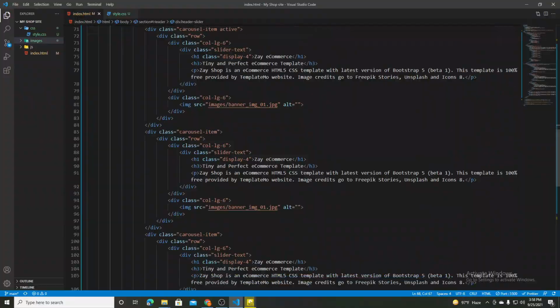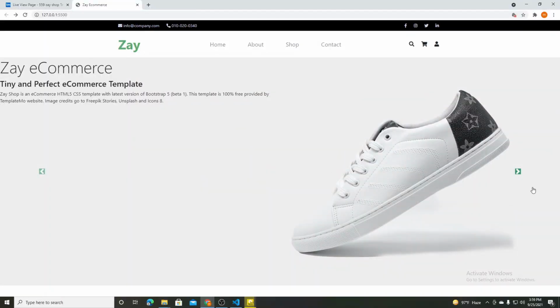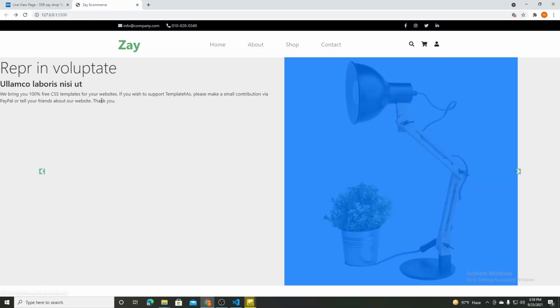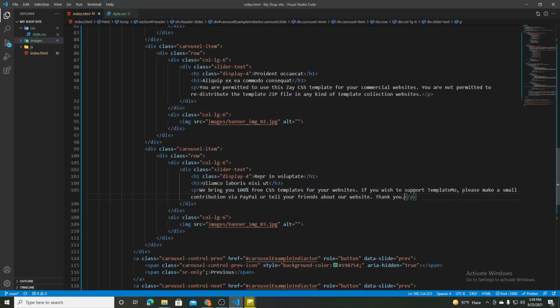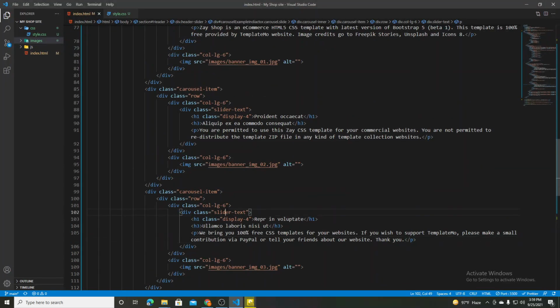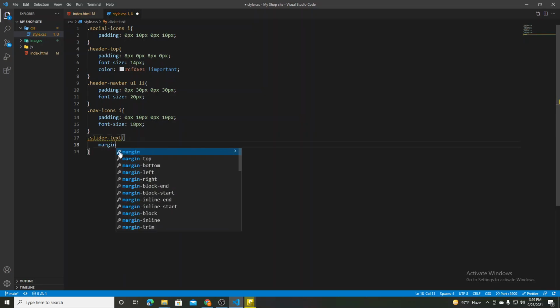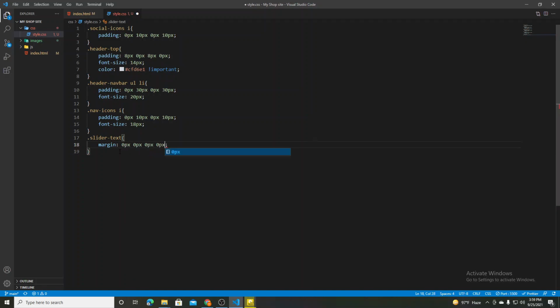Let's change our content. As you can see, I have finished changing my content. Now I need to move this content to the middle section. So I'm going to go to my code and call this class slider text, dot slider text, and give it a margin of 0 pixel 0 pixel 0 pixel 0 pixel.